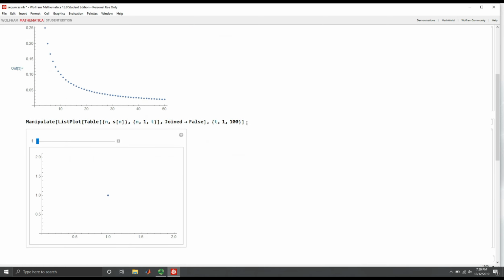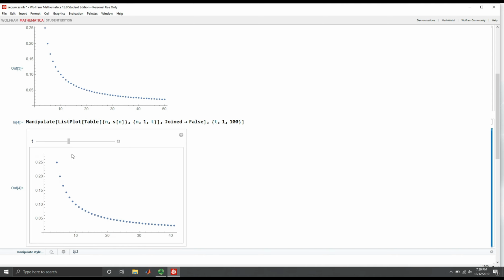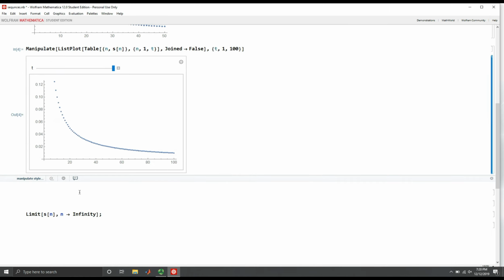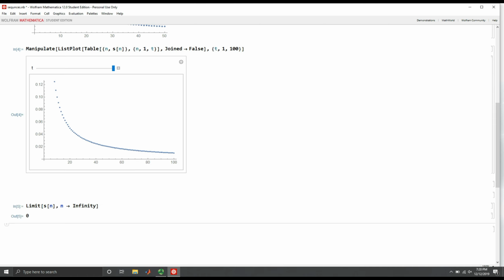Now this Manipulate command means you can see the behavior of the sequence when you try to draw more and more terms of the sequence. See, I can increase this bar. That means you are drawing more and more terms of the sequence. Now you can see the behavior of the sequence, right? It's a decreasing sequence. Of course it's decreasing, but you can understand certain things by looking at this Manipulate graph in Mathematica. And the other thing is, by using this command you can find the limit of the sequence. In this sequence 1 over n, the limit is 0, so that's handy too.